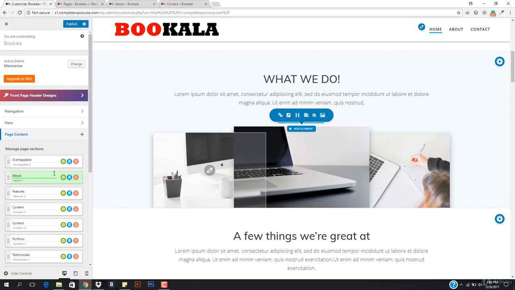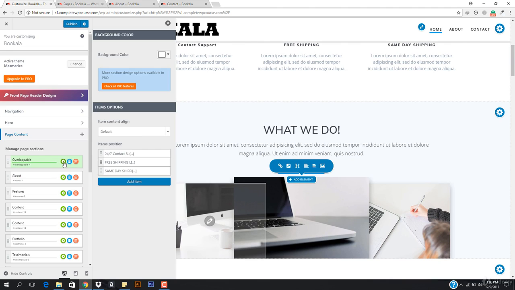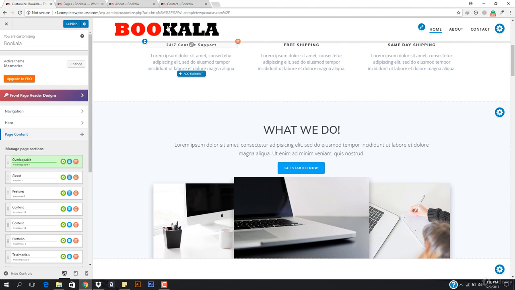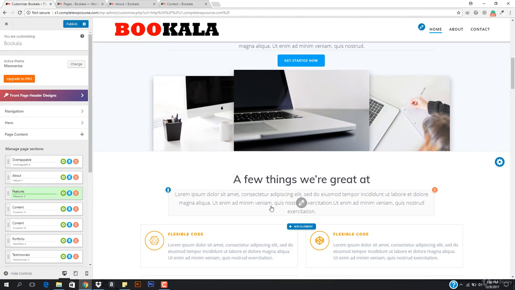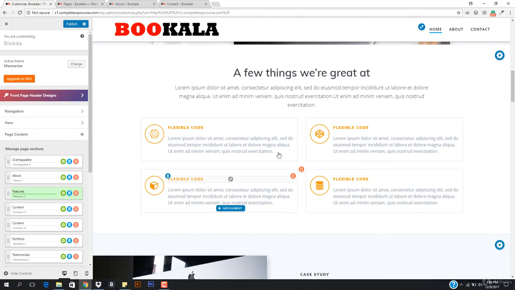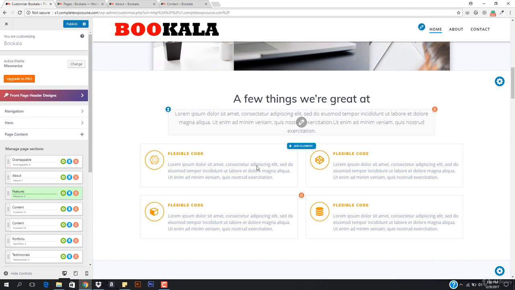So you can see this is the about section. If I want to delete it, I'll just come here and I'll delete it completely. Okay. I can even go to the settings of it. So more design options will be available in the pro version. It is not recommended to buy a pro version, okay? And then you can add something like here more about what you offer, what you don't offer, okay?